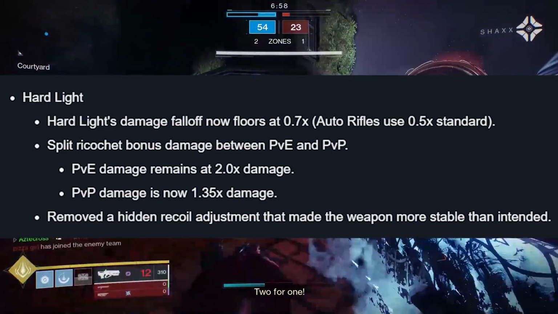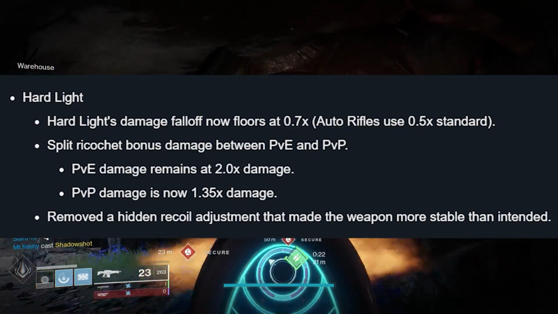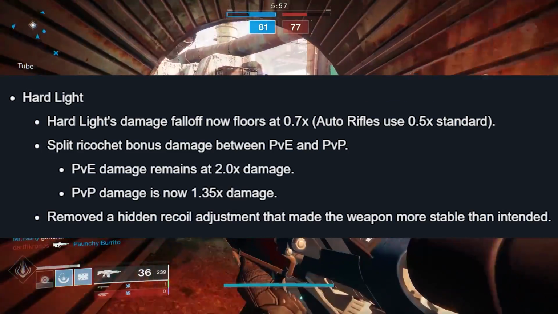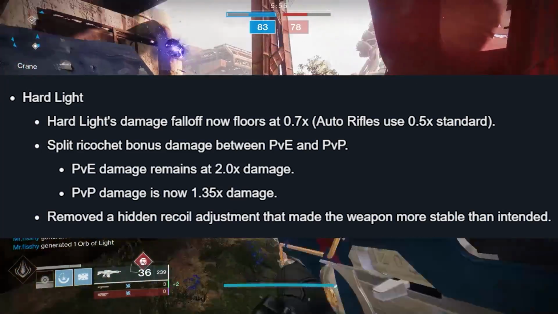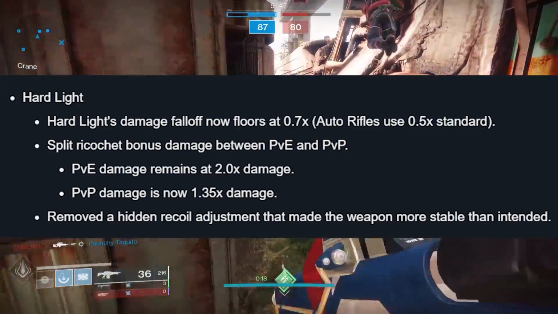Normally, it's easier just to go in there and be like, yo, this weapon does the same thing in PvE and PvP. It's much easier to design and balance, right? Now, moving on, the last nerf that's coming to this weapon, they also removed a hidden recoil adjustment that made the weapon more stable than intended.